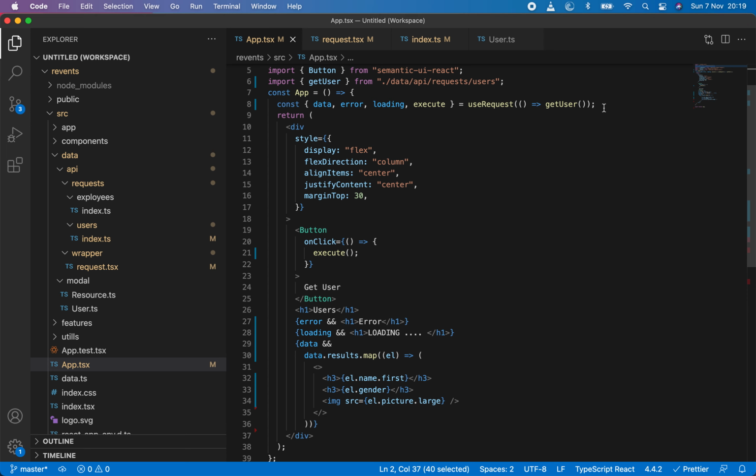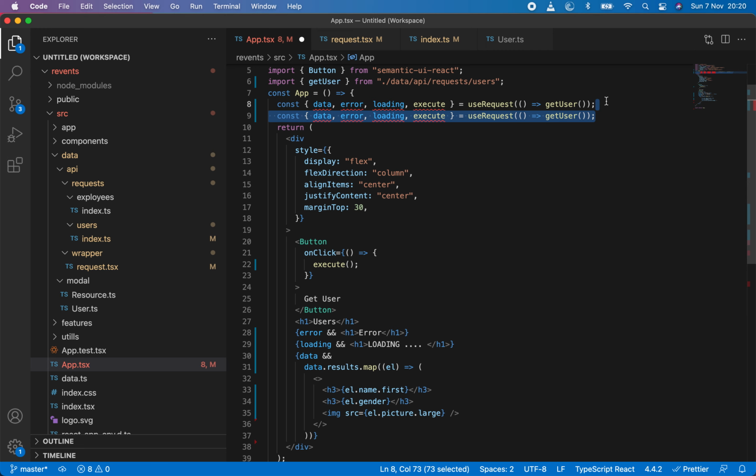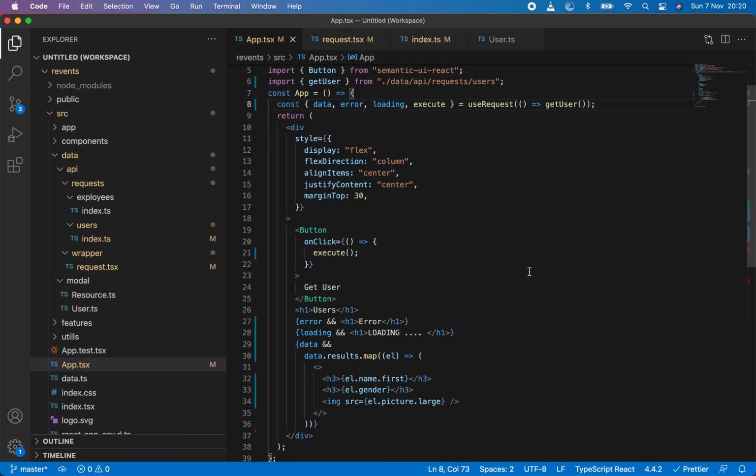So it's good to have one method. If I have another method and another API, and I need something else, I can write the function for that and I can pass it here.